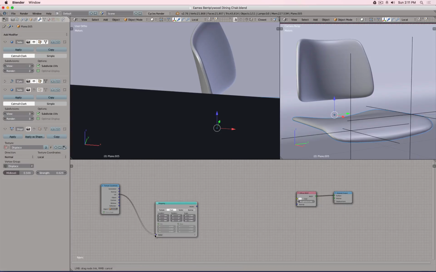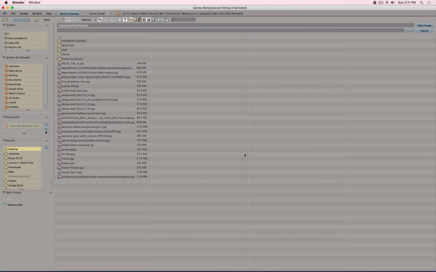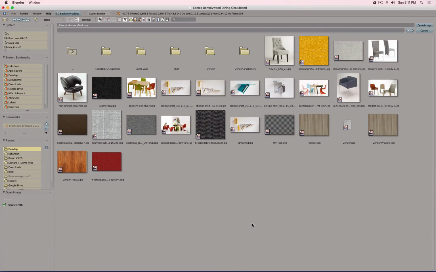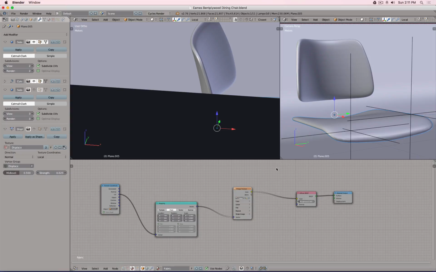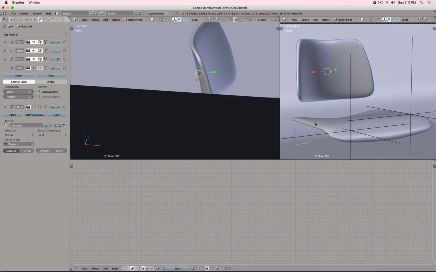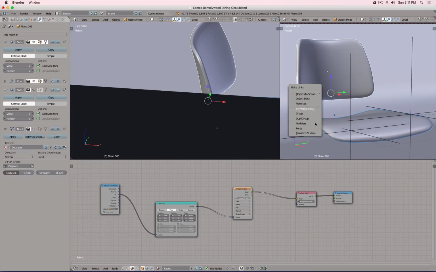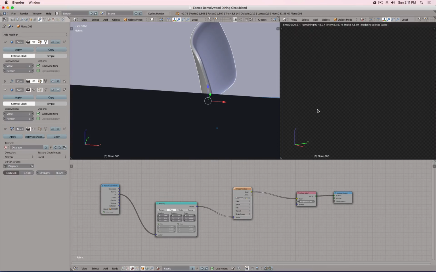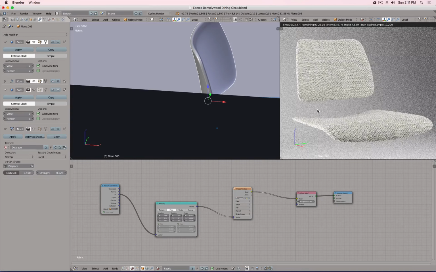So UV and there, texture there, and then let's see what texture we will work with first. Maybe let's use this fabric here. Okay, so Control L, same material link. Let's do a rendering. Let's see how this looks. Not too bad. So the scale is wrong, so maybe 3.